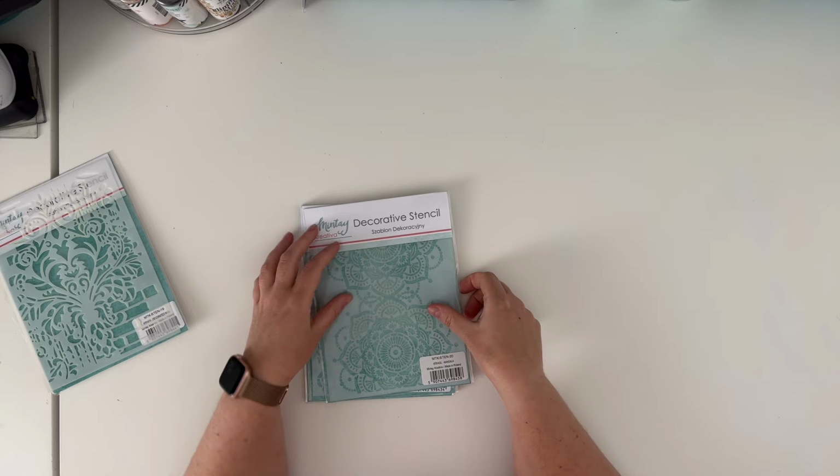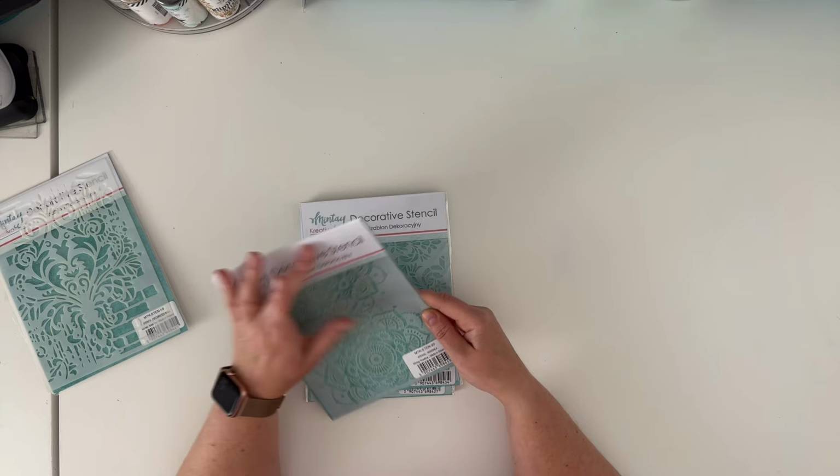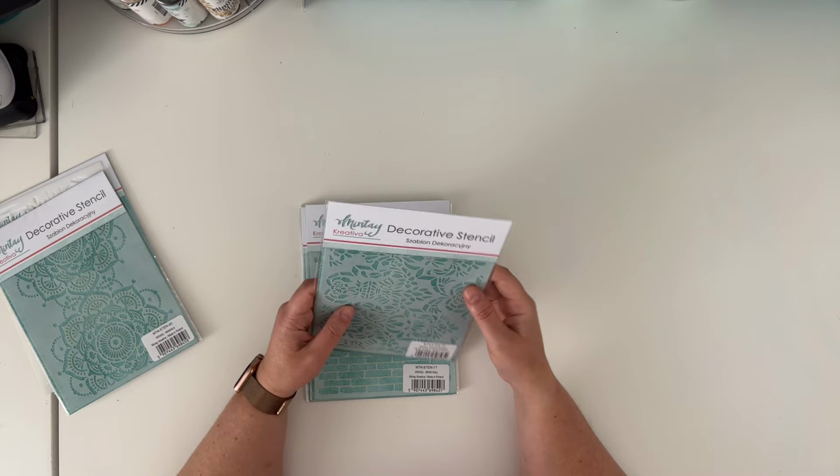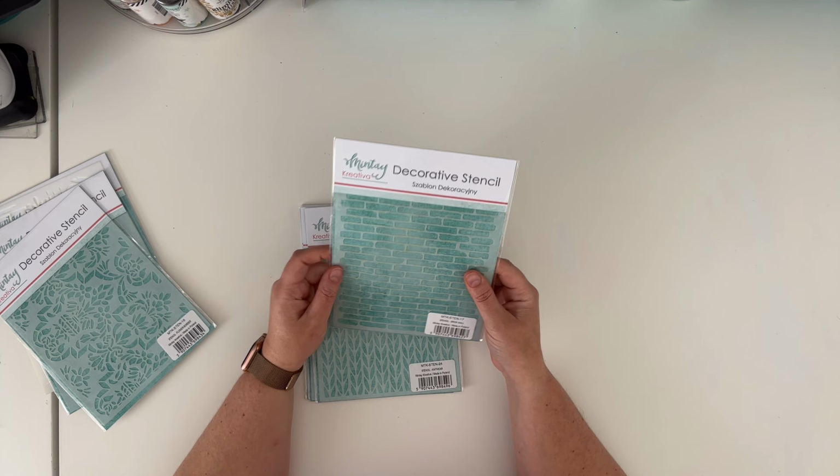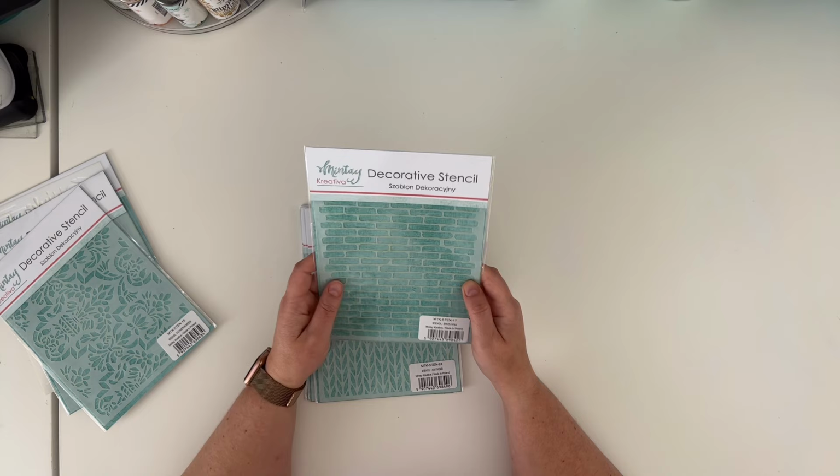We also have a mandala, and it has those 2 mandalas. They are not a hole, it's cut here and it's cut here. We have flower border, again it's a repetitive pattern. I don't know, maybe we should keep it like this. It looks like a vase. And we have brick wall, something I am sure you're waiting for, because brick wall is so versatile, you can use it over and over again, and of course it's bigger.